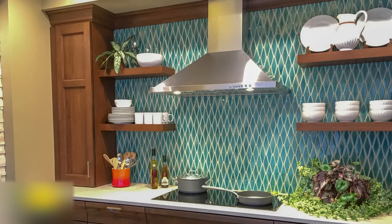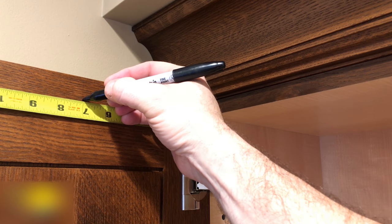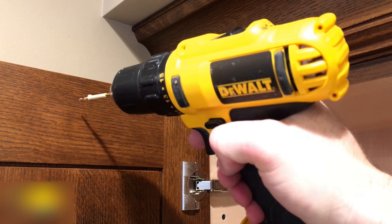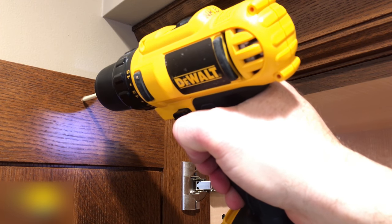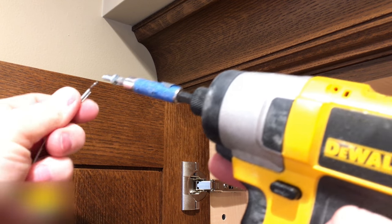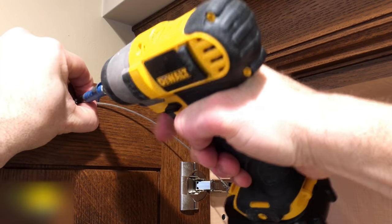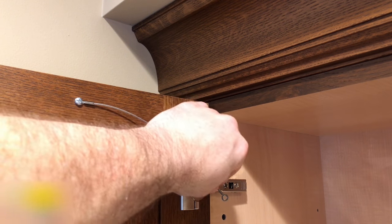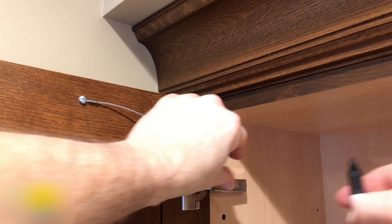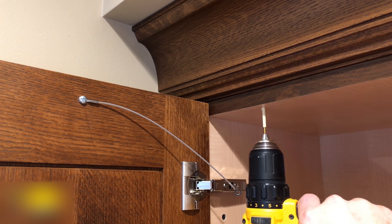Alright, it's time for our second install. This time we're going to be installing on the wall cabinet that's sitting on the countertop on the left. First, measure out from the edge of the door about seven inches and make a mark about one inch down from the top of the door. Using our drill and the eighth inch drill bit, drill a hole making sure to stop where the piece of masking tape tells you to stop. Now using the screws provided and your drill or screwdriver, mount one end of the restraint to the door, screwing it down tight pointing back towards the cabinet. Next we'll mark the location for the second hole — grab the other end of the cable, hold it tight, and mark the location for the next hole.